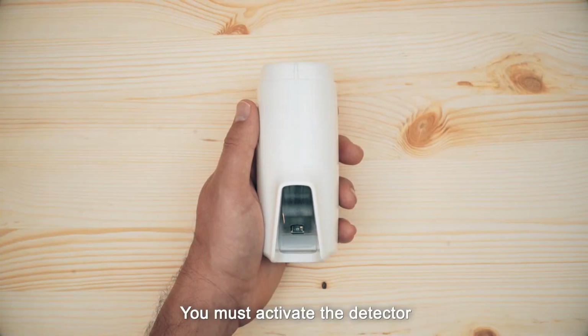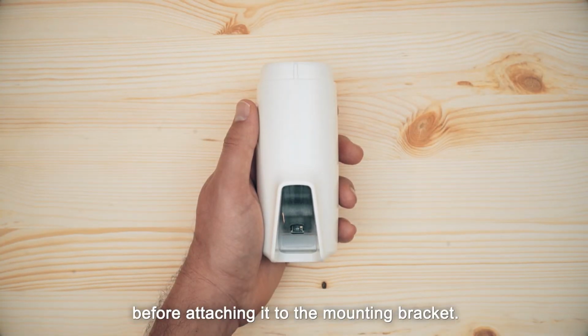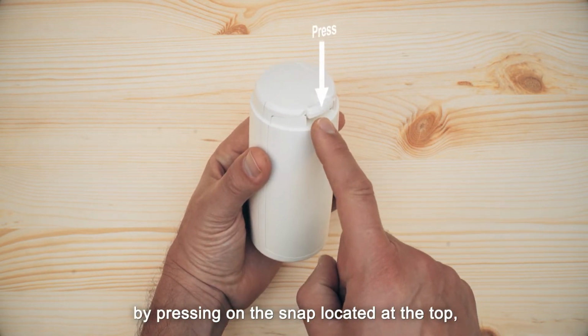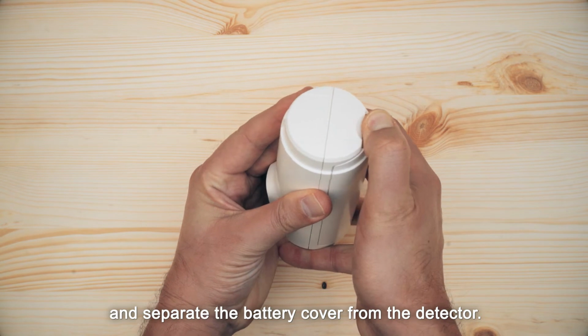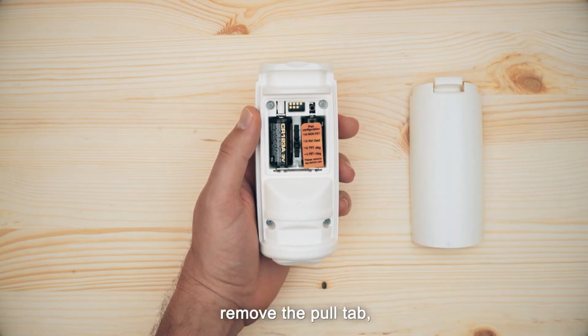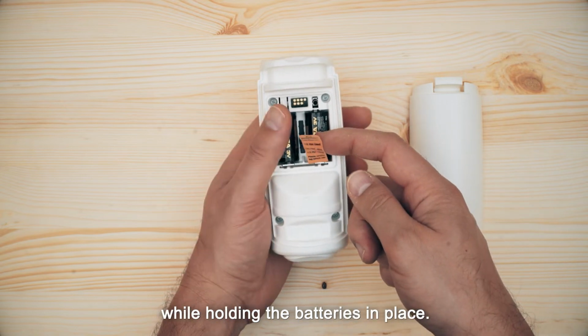You must activate the detector before attaching it to the mounting bracket. First, open the battery cover by pressing on the snap located at the top, and separate the battery cover from the detector. Before enrolling the device to the control panel, remove the pull tab while holding the batteries in place.